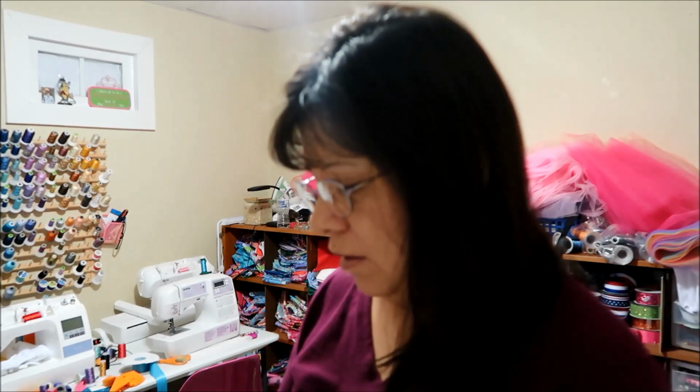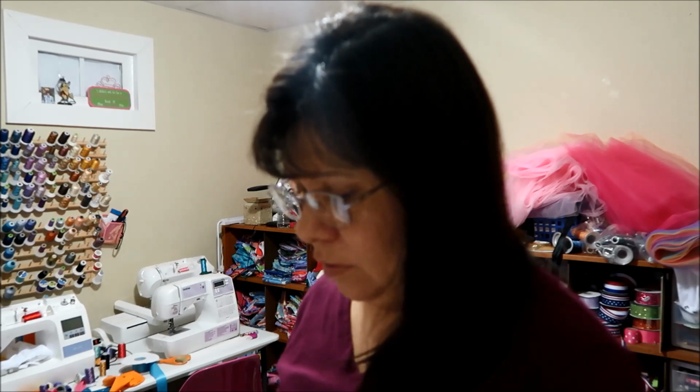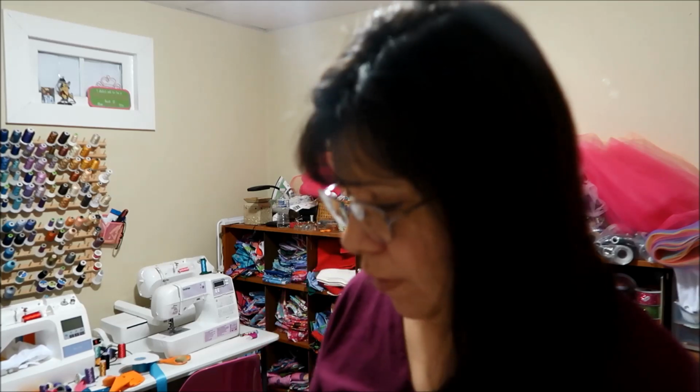I know a lot of people do it this way. I am one. I don't do it this way. I don't print them off. But I'm trying something a little different just to see how this works out for me. I started with just a few, and then I'm like, you know what? Just go for it. Just print them all off. So I did. So I'm going to go through and see the ones I have to order shirts for, and that way everything's right here.